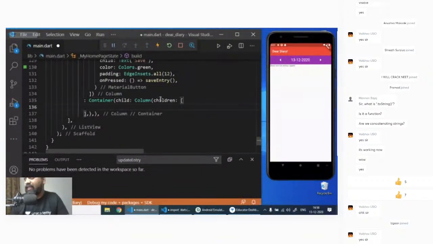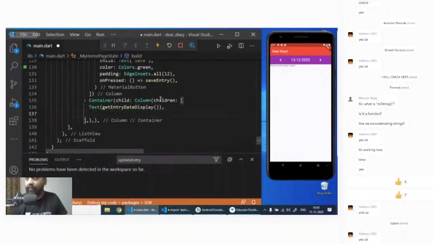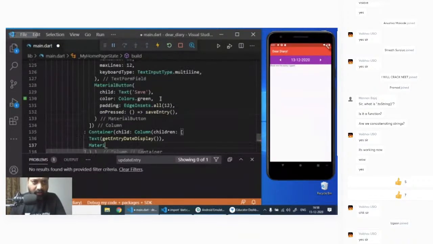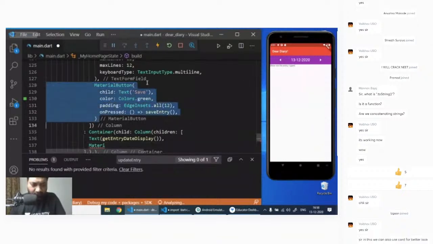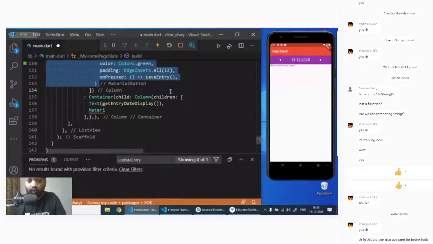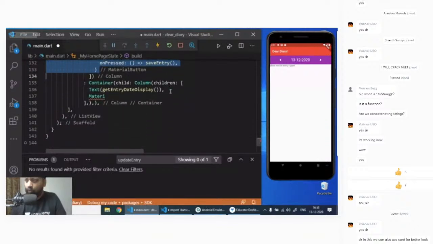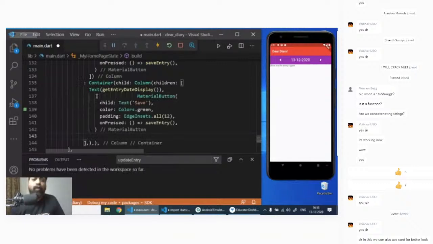And the column is going to have a few children. First one is just this one as it is. The text will come here. And what will also happen is that I want that button once again, material button. So we can take this from here also. We can just copy this. In this, we can use card for better look. Absolutely, Vaibhav, we can. But I'm trying to keep it a little simple. We are not trying to do too many things all at once. But yeah, absolutely, we can use card and make it look better.